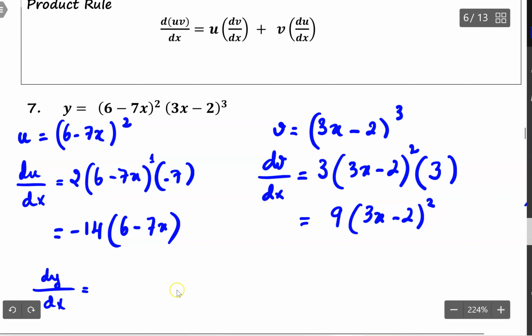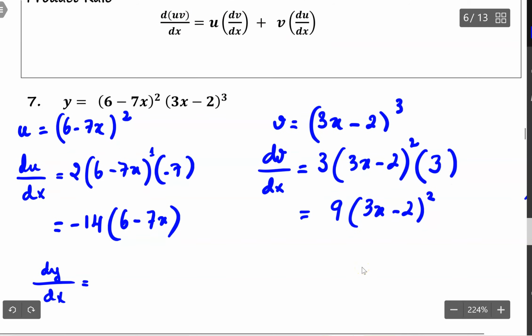So I put dy over dx because I am telling everyone that I differentiate my functions right now, right? So I differentiate my function. These are the products of two binomials. So I am going to apply this product rule. So please write dy over dx, and then I fit this into my formulas.